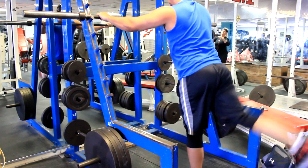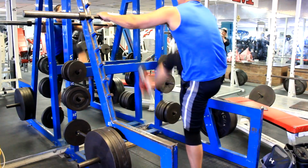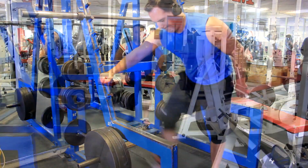Now we got dynamic stretching. If you don't know what dynamic stretching is, it's basically utilizing continuous movement to help blood flow to the muscles and just prepare your body for exercise. It'll help bring your heart rate up a little bit, and it's a little bit better than static stretching for most people. Personally, I like dynamic stretching, but I don't do a ton of it.